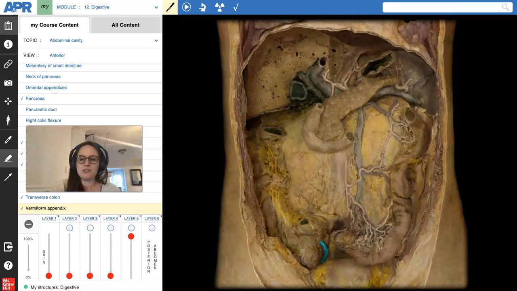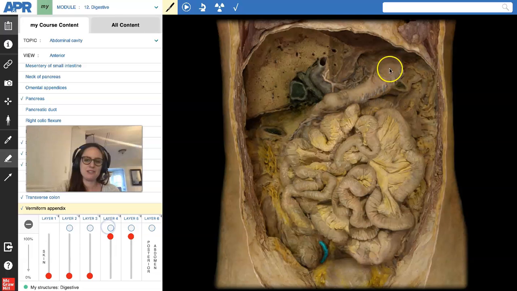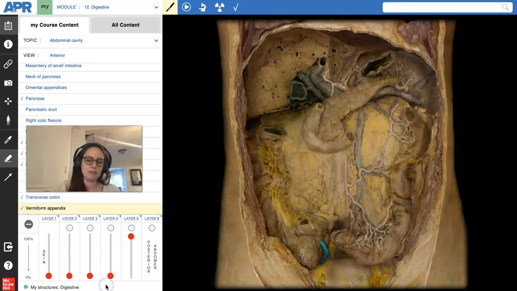So now we get to some structures of the deep body wall. And this little bit of what looks like chewed up hamburger meat here is the pancreas. And this is part of the small intestine known as the duodenum, and that's associated with the head of the pancreas. So notice that it's basically behind everything. If you have to take out the stomach to see it, you have to take out the small intestine to see it. It's in the back. It's a deep structure. We've even cut into the liver here to visualize the biliary apparatus.